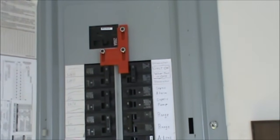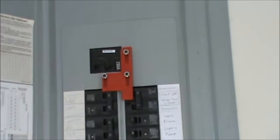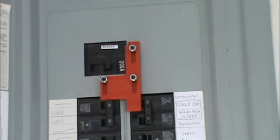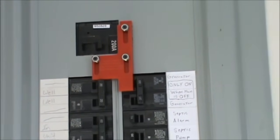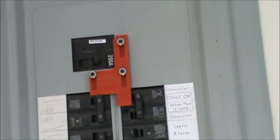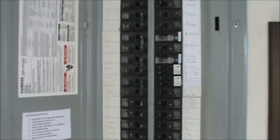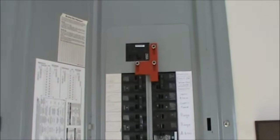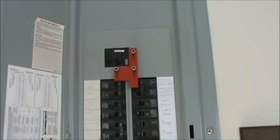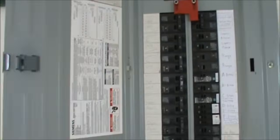There's a website — I think it's called interlock.com or something like that — if you search for interlock you can find these devices. You have to figure out what type of electric panel you have; you can look on the door, there should be a sticker. Mine's a Siemens, and the interlock website is pretty handy because it shows good pictures so you can make sure it's the exact panel that you have and buy the right part.